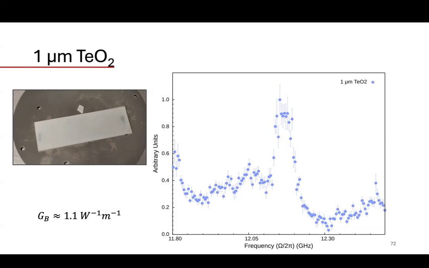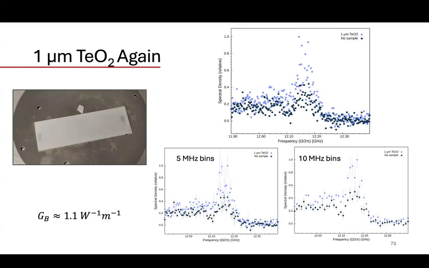I had performed a follow-up experiment on this independent measurement on tellurium dioxide, 1 micron again, whereby I removed the sample and took a measurement of the underlying background. And you can see that there is a small bump around that region. And that was one of the reasons why I tossed the measurement aside originally. But you can see in the raw data, as well as binned to 5 megahertz and 10 megahertz, the light blue, representing when the sample was in the instrument, stands above to a significant level the underlying background, and clearly indicates a measurement.